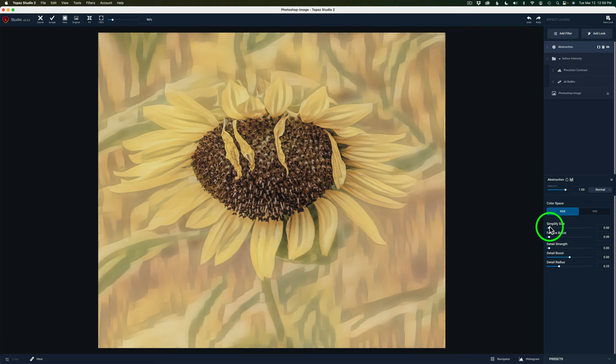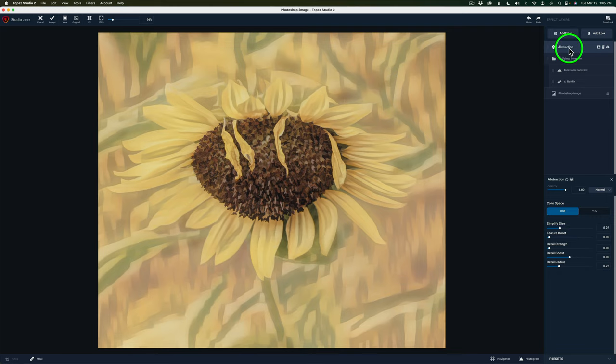So what we're going to do is take this simplify size and drag it to the right, and notice how it starts to take detail out of the image. You see that? And right there, that's where I like it. 0.26. And then you have different color spaces, and sometimes I like to check the different color spaces. This is RGB and this is YUV. I'm not sure what that stands for, but I'm not seeing much of a change here. Sometimes you will notice a difference, and how do you know which one to pick? The one that looks good to you. That's the way I do it anyway.